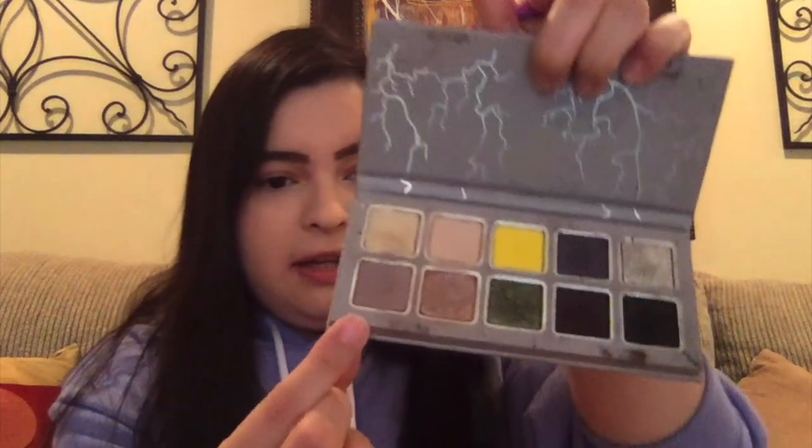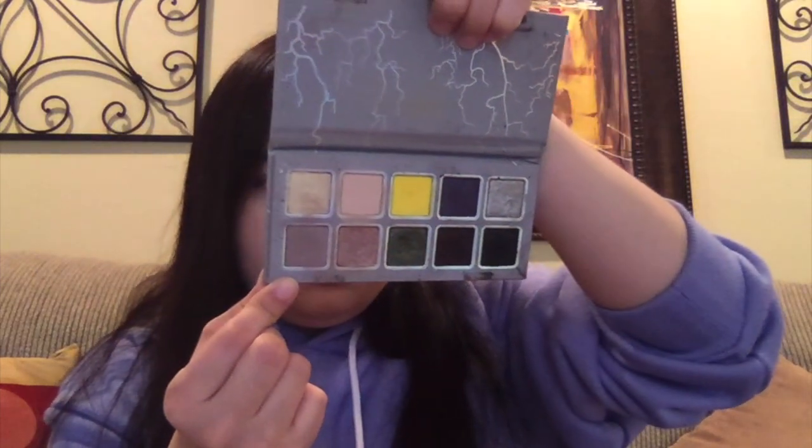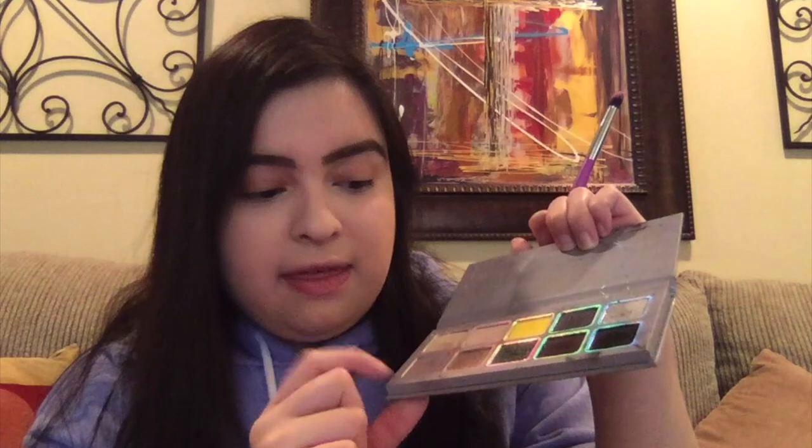And I'm going to take, first off, which is not a new palette, it is the Eye of the Storm palette from Kylie Cosmetics. And there's this shade here, and I think it's called Stargaze. It's this kind of grayish shade, and I'm going to be working with silver on my eyes today, and I love that shade with silver because it's got some purple undertones, but it's also kind of grayish, and it looks really nice together. So I'm going to pop this into my crease and just blend it out nicely.